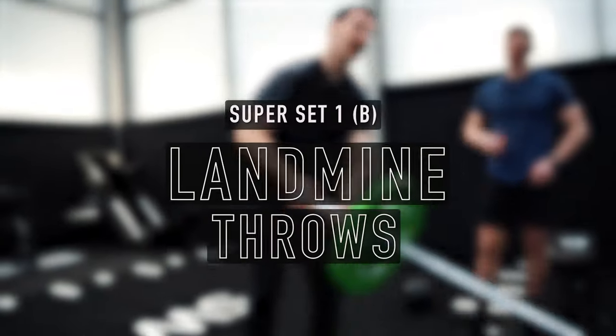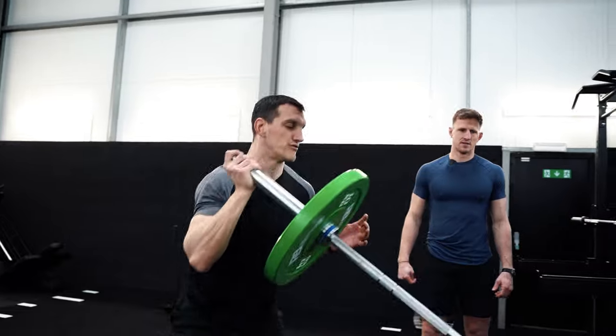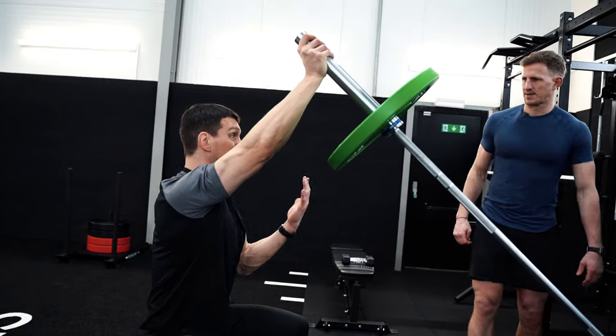We're going to do landmine throws here. Now you can do this standing up, but the thing is when you're standing up, you often bring your legs into it. Great for a full body session, but if we're strictly going for just an upper body session, we'll do it on our knees because it takes our legs out of it.